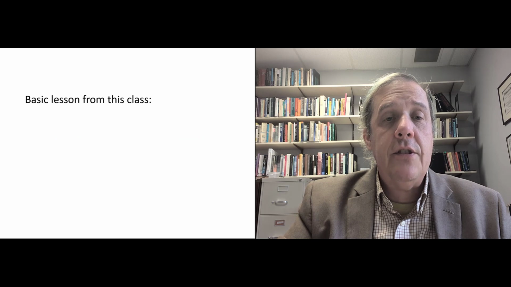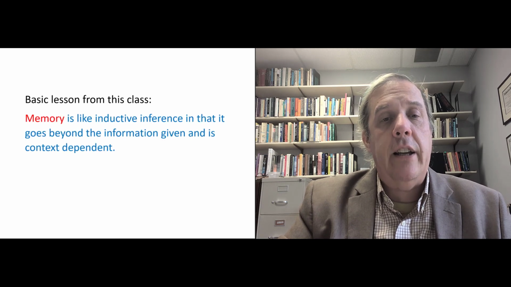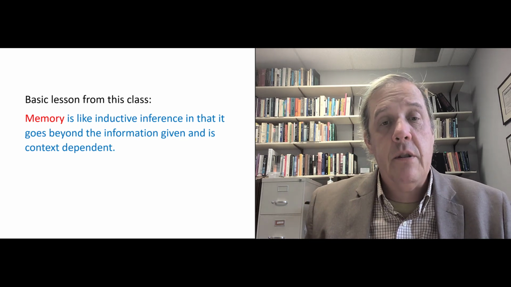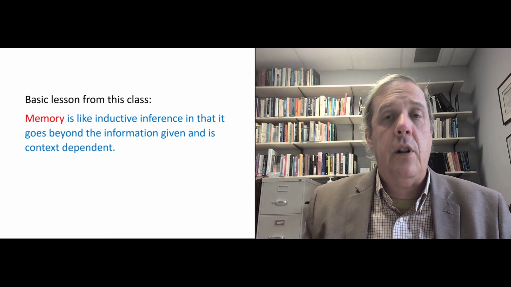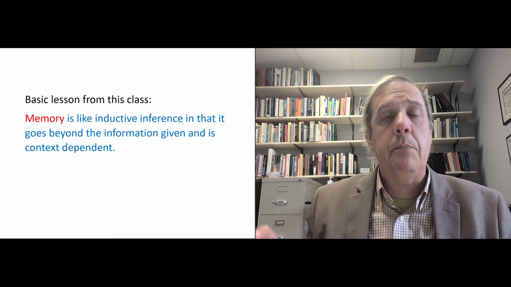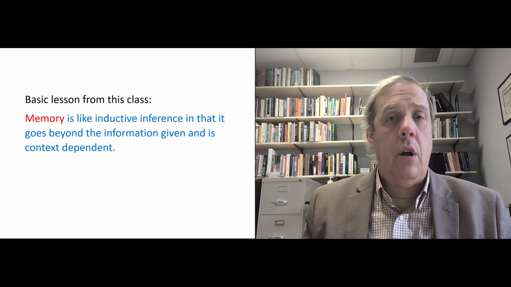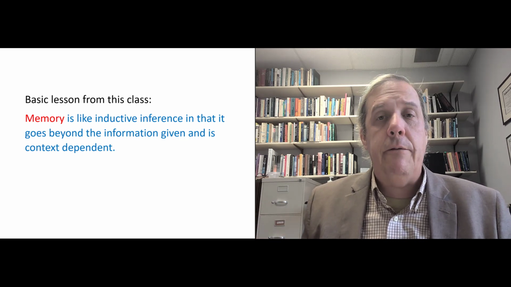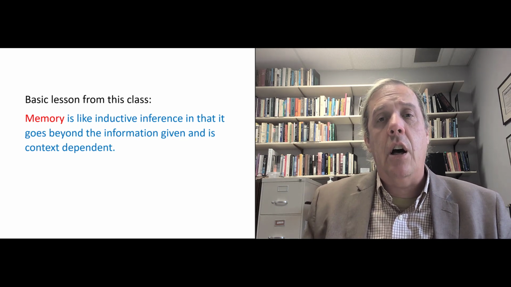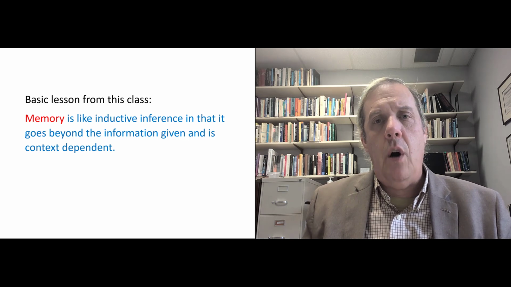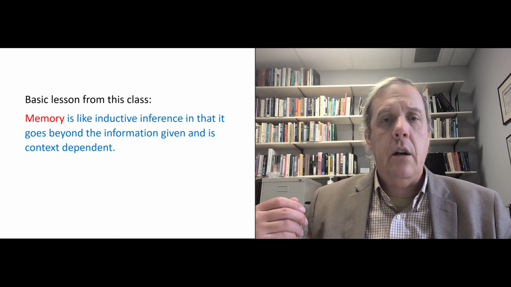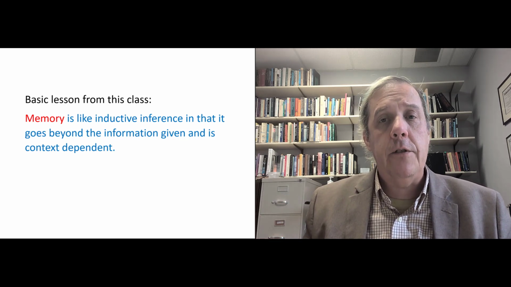So what's the lesson for this class? Memory is like inductive inference in that it goes beyond the information given and is context dependent. The same lesson we had from the previous class is going to be true of this class. You think of memory as simply delivering you the whole unvarnished truth, but in fact, memory is constructive and reconstructive. You piece together what happened based on imperfect traces and a process that looks a lot like inference.